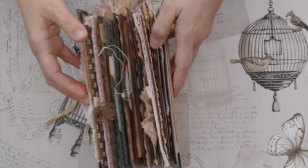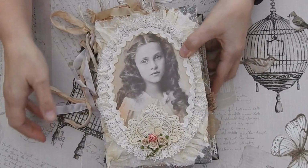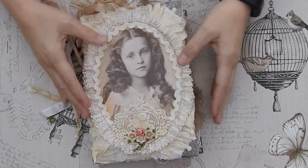So that is my latest journal, which will be going off in the post early next week.